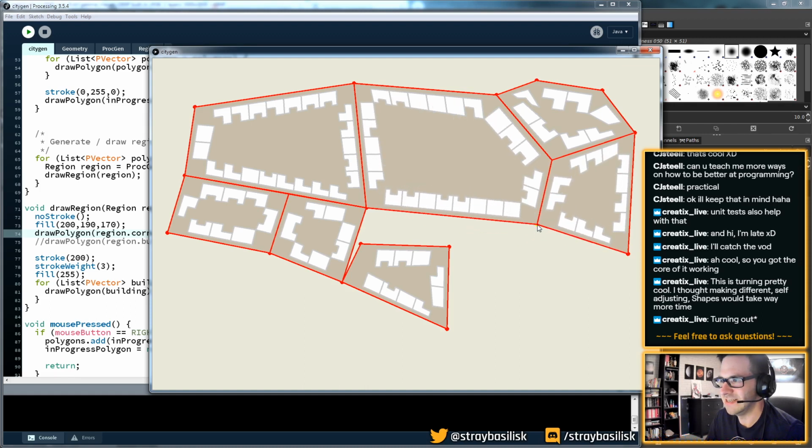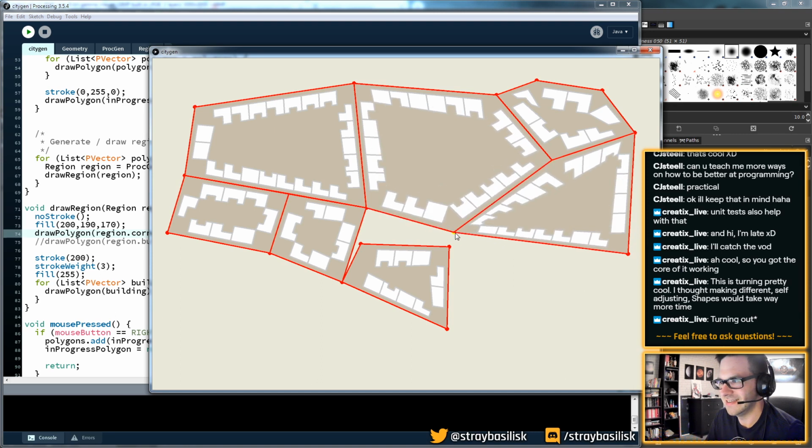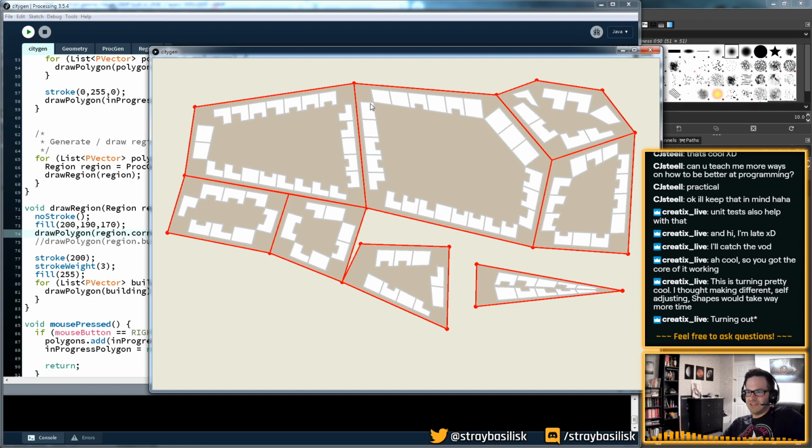We get fewer buildings fitting in there. There's still some issues, right? Like if we make this a really acute angle, then this isn't handled super well. I'd also like to put stuff in the corners. That would actually be pretty easy to do. I could probably do that right now, in fact.